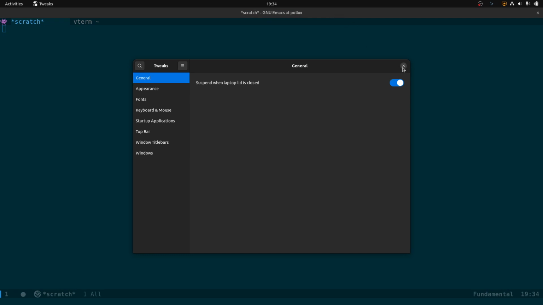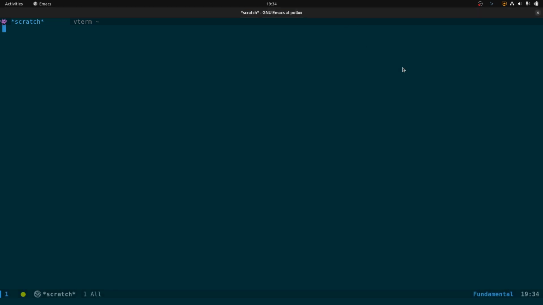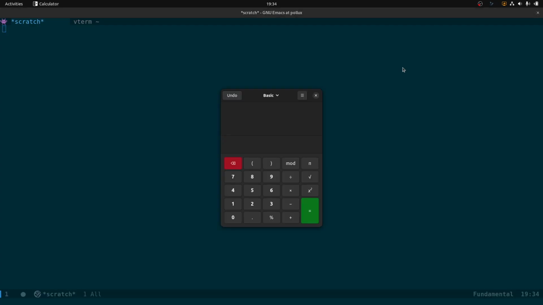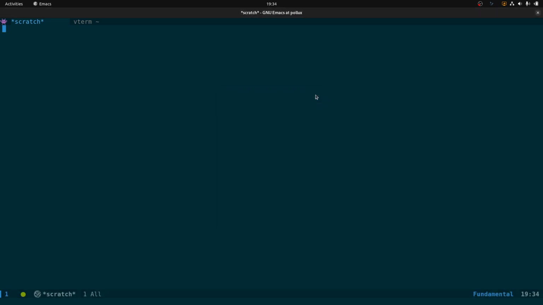And so if you're launching a lot of applications, calculator, this is a really big visual distraction going in and out of that huge desktop mode. And it's really not needed. So it's just something I've been looking to replace, and I haven't found a good application launcher that worked. The closest I found was the Arc menu extension, but I don't like using GNOME extensions. So having something in Emacs is absolutely awesome.